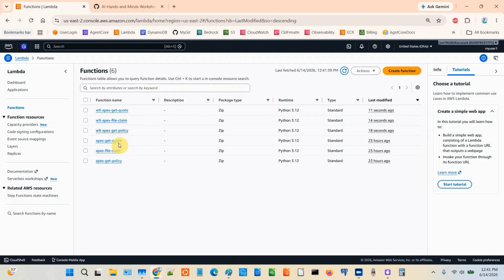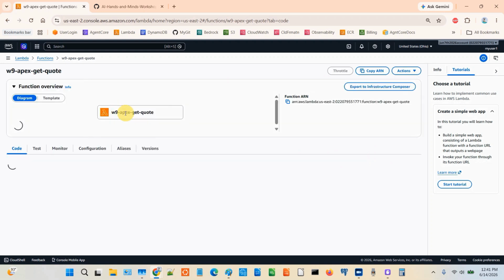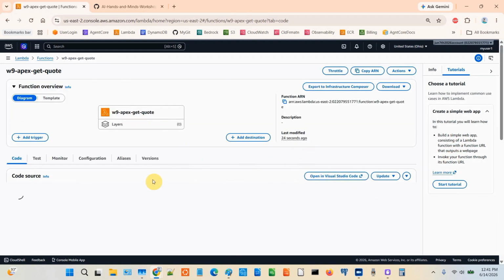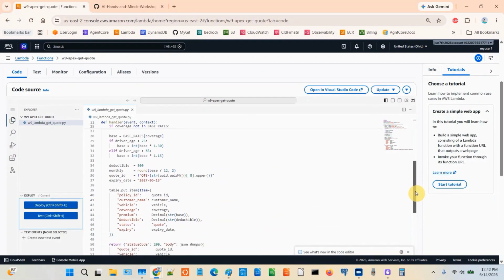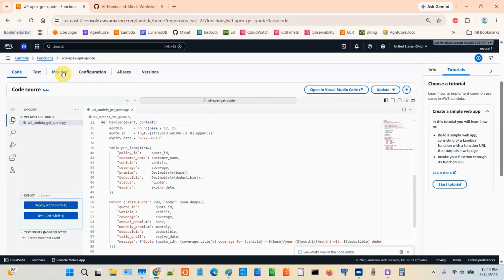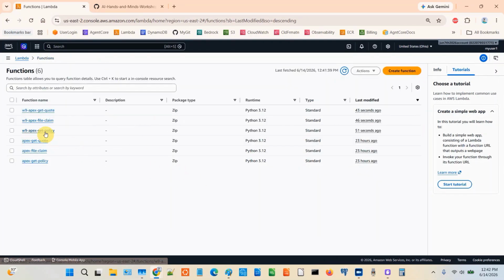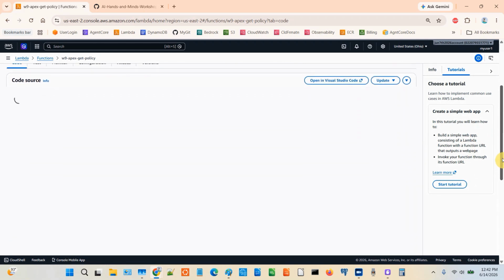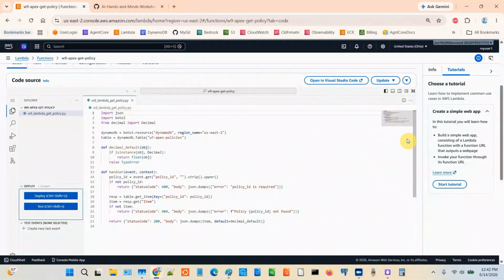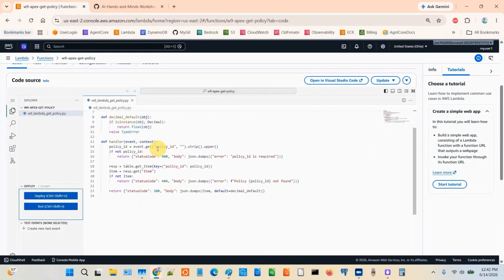The first 3 programs. If you open one of those, open this get quote code, and make sure what you saw in Git is what you see here, to make sure it is copied and deployed properly. Okay, that looks good. That's what we saw earlier. Similarly, make sure this get policy also looks similar to what we saw earlier, as a visual quality check. That also looks nice.